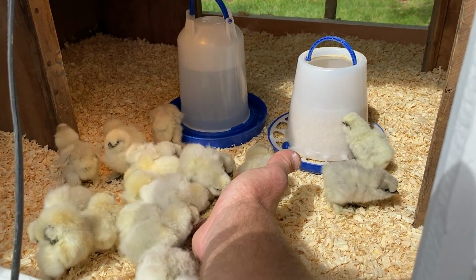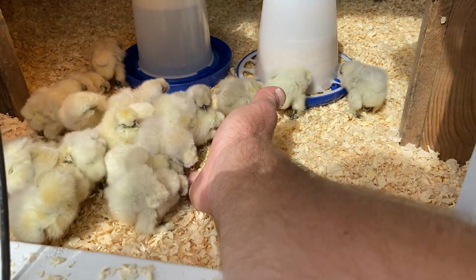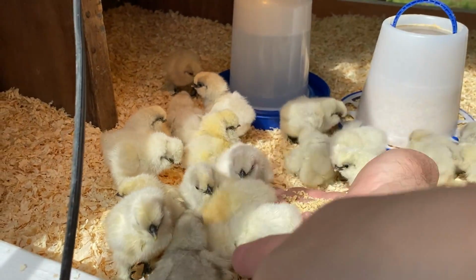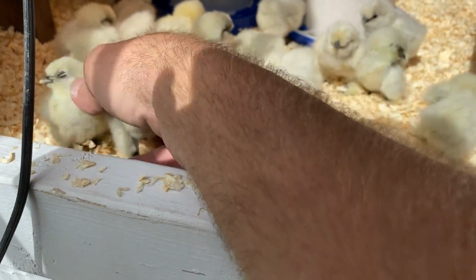Are they all figuring out the water and the food? Yep, I've dipped a few of their beaks. Once a couple of them know, they'll all find it. I think this one over here needs some help. This one's skinny. That one right there. That one's gonna be really gray.